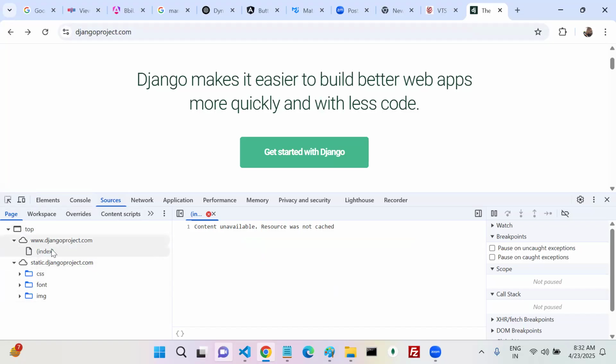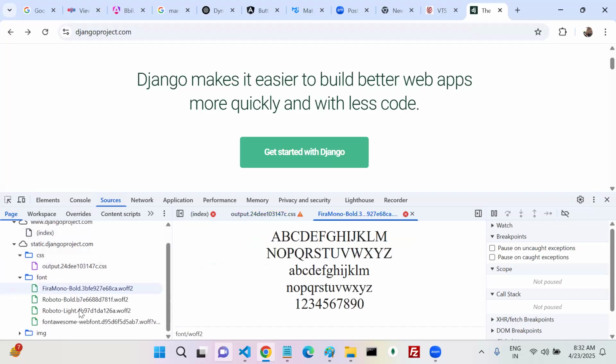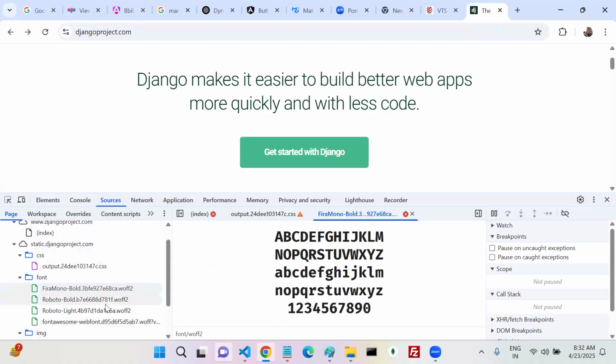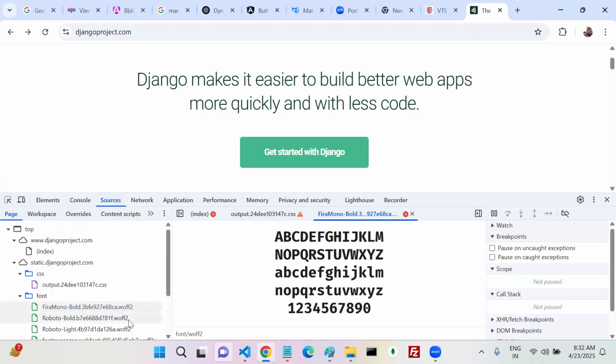Here the CSS is there, and the font size, font family and images. If any JS is required, that JavaScript code is going to load in this particular section, the Sources section. Got my point?